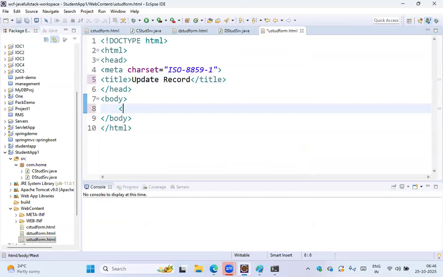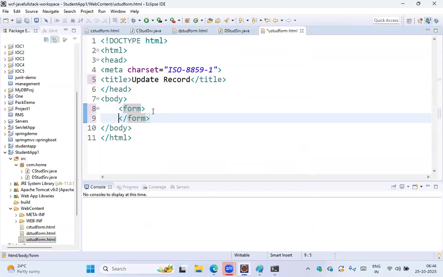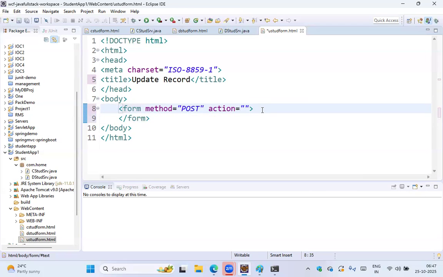Please write here the form tag. Now in the form tag, what are the attributes, guys? Method is equal to, shall we write get or post? Your wish, guys. Post is better. Shall I go for post? Post. Right, post. Action, we will write later: how to call the servlet, how to pass the request to the servlet.